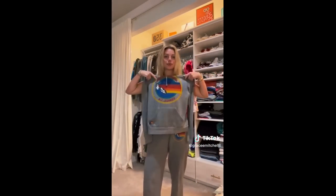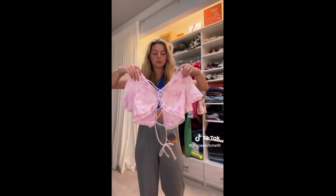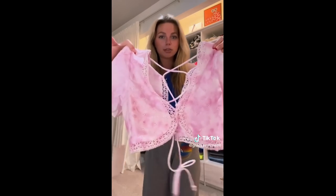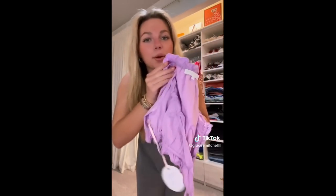And then from Aviator Nation, I got this sweatshirt to match with my sweatpants. Okay, the next couple things are all going to be from Revolve. I got the cutest Boys Lie trucker hat — it's corduroy and pink, and I'm obsessed. This top is the brand Tula Rosa — it actually comes in a set but I just got the top. It has a really pretty cross design in the back. This top is from the brand More To Come — it kind of crosses around and ties, and it's this really pretty purple color.